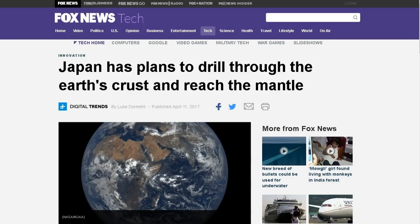Last up, Japan has plans to drill through the Earth's crust and reach the mantle. This isn't happening anytime soon — it's scheduled for 2030 and will cost about half a billion dollars, so I'd say it's about a 50-50 chance it even takes place. Scientists at Japan's Agency of Marine Earth Science and Technology, JAMSTEC, plan to be the first to successfully drill into Earth's mantle, the molten rock layer beneath the planet's outer crust, which makes up about 80% of the Earth's entire mass. The plan is to start drilling about two and a half miles down on the ocean floor and then go another 3.7 miles straight down to reach the mantle.